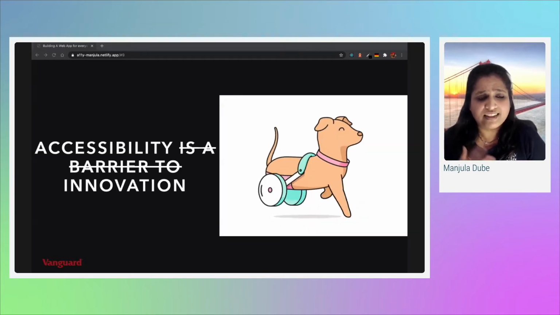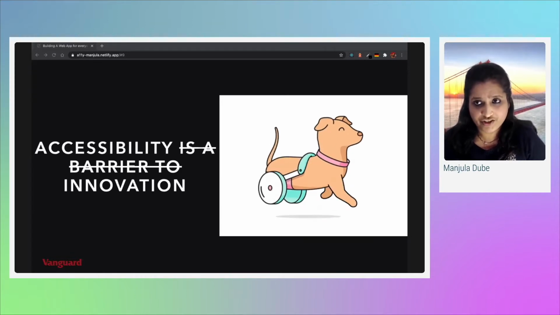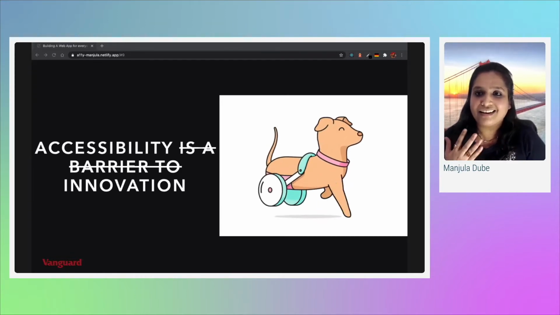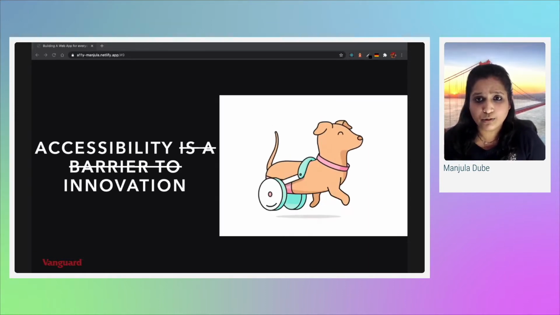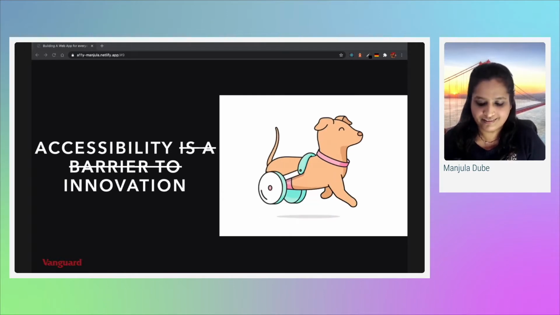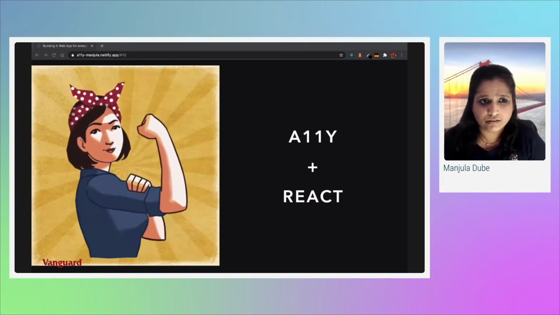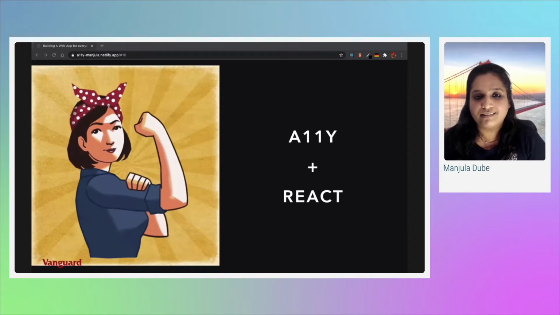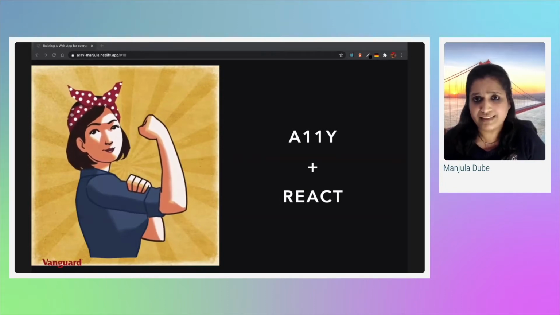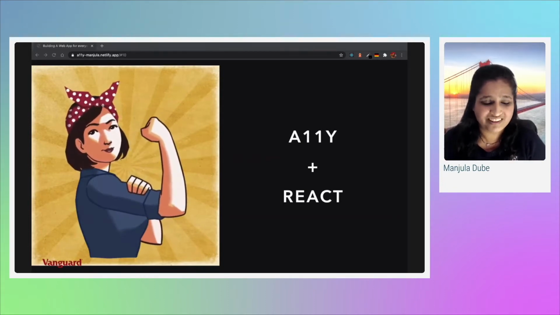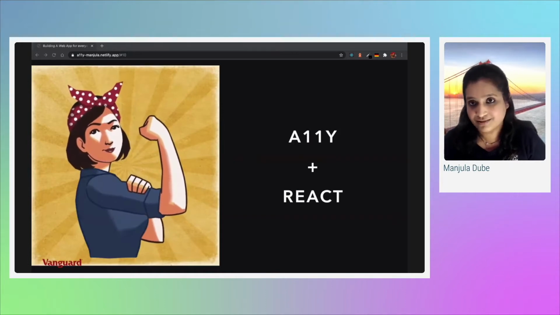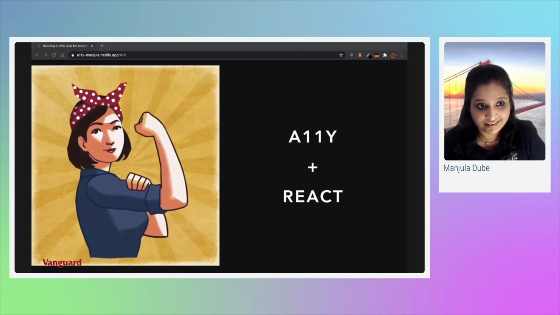So quickly, one thing I always say is that accessibility is not a barrier to innovation. In fact, it's an innovation to web because you're building and including everyone to use your product. Generally speaking, I often hear people say that frameworks are ruining accessibility with React, but that's not really the case because under the hood, you're still writing JSX, which is HTML. So that is never the case.